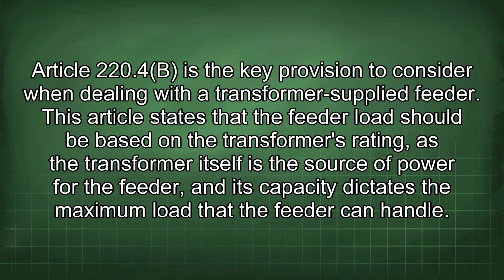Article 220.4b is the key provision to consider when dealing with a transformer-supplied feeder. This article states that the feeder load should be based on the transformer's rating, as the transformer itself is the source of power for the feeder, and its capacity dictates the maximum load that the feeder can handle.